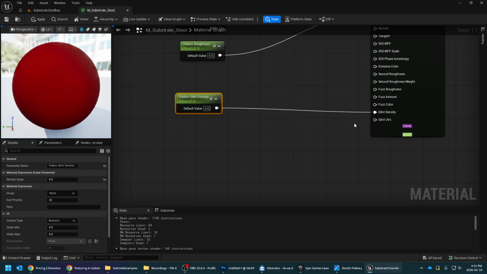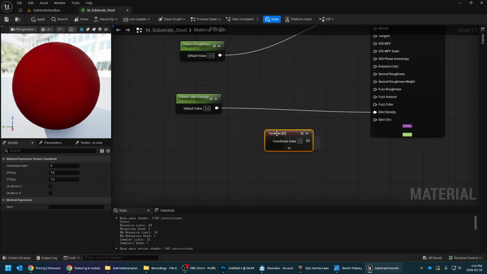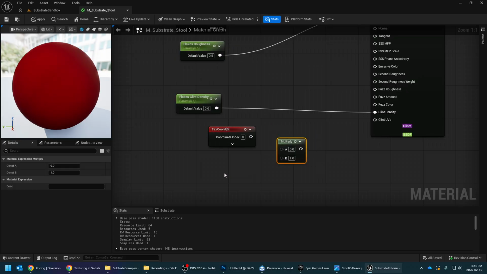Then for my glint UVs, we have a couple of approaches. I can just throw in a typical UV formula, such as using a texture coordinate, multiplying it by a value, and plugging that in. Or you can also put in a triplanar function in here as well.